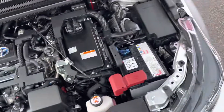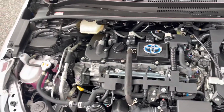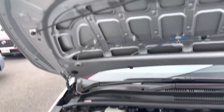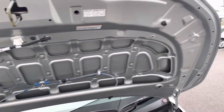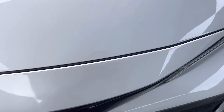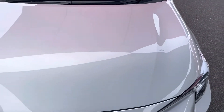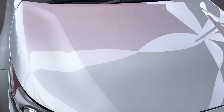I'll start underneath the bonnet for you first — just give you a quick good look under here. As you can see it's all nice and tidy under there and all nice and clean under the hood as well. Going through the front of the bonnet here first, where you'd probably see most of your stone chips or any marks. Just a little bit of dirt on there, otherwise the rest of the bonnet looks all nice and clean.